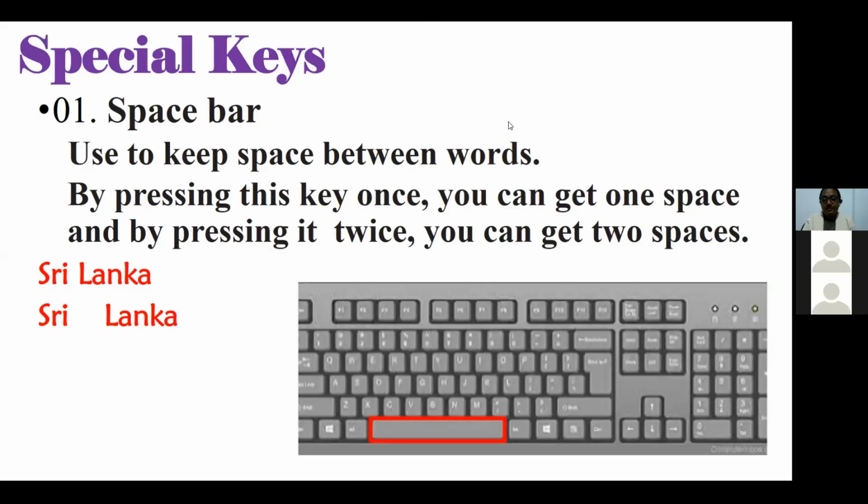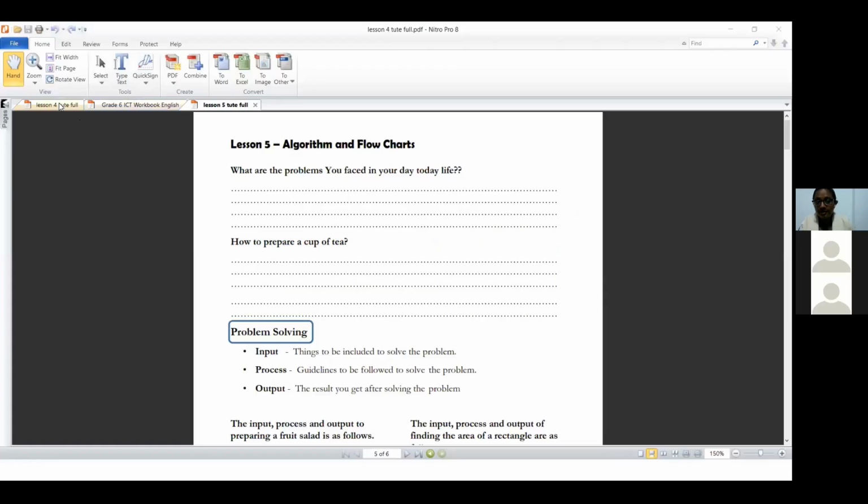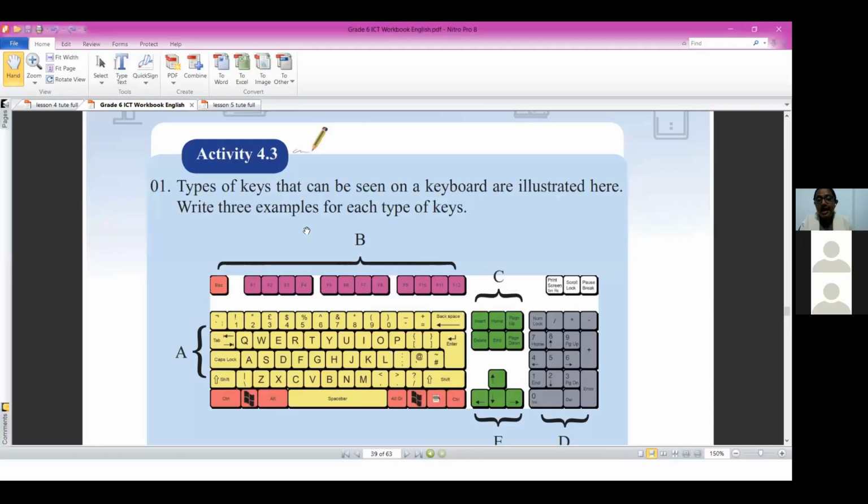Teacher, මේක මාතෘකා ටික විතරක්ද නැත්නම් මේ වාක්‍යයන් ලියන්න ඕනද? අපි කතා කරපු to give you the homework, right? Give you the homework. Activity 4.3. Do the first question only. Activity 4.3. You have to complete the first question only. Note down it, Puta. Note down. This is your homework. Activity 4.3, question number 1. It means first question. Right? When you join to the next day class, you have to complete this question.